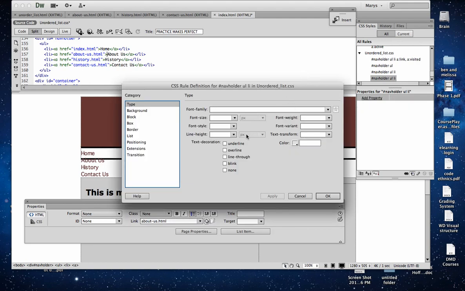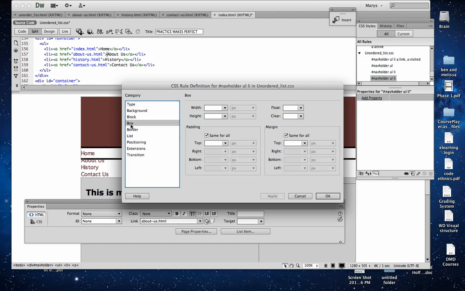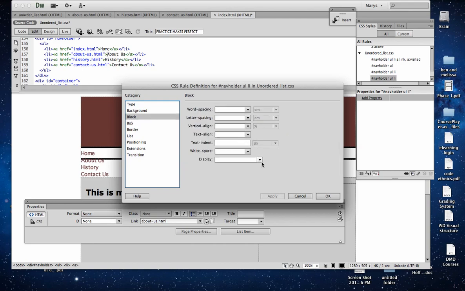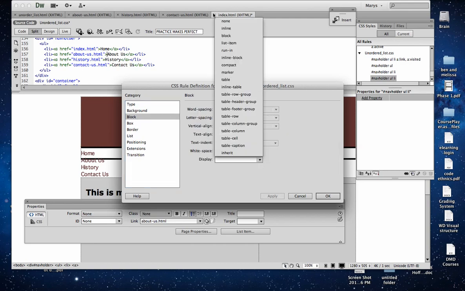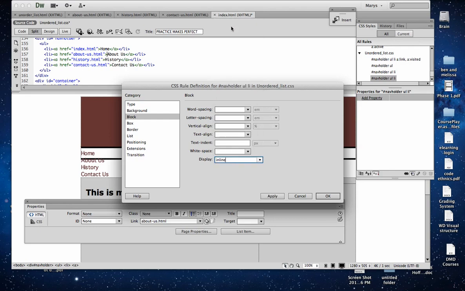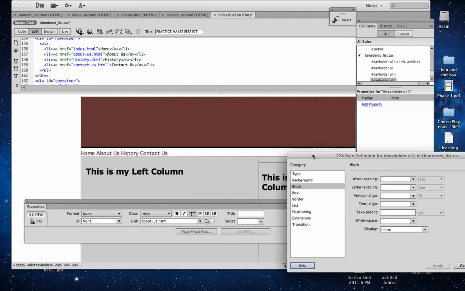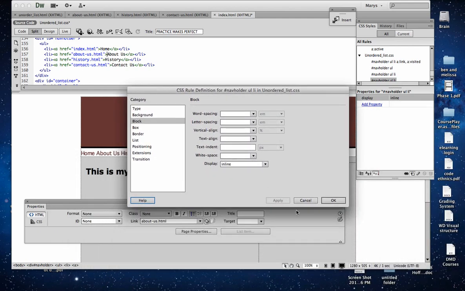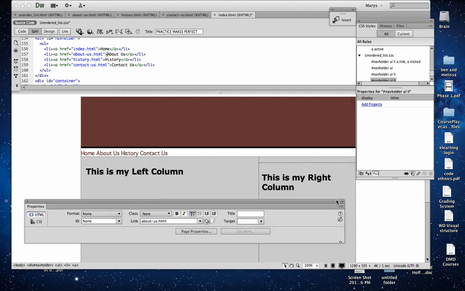And then I'm going to scroll down where it says block, display. Make sure you get the right one. Display right down here. And I'm going to check inline. And let's hit apply and see what it does. Alright, so there it goes. It's gone inside. Actually, I think I'm just going to stay here and not go out yet because I think I'm going to add something else to it. Nope, I think I am done. So I'm going to hit OK.